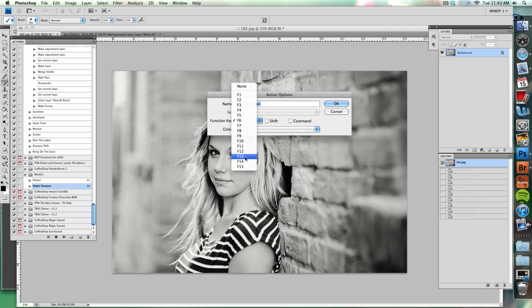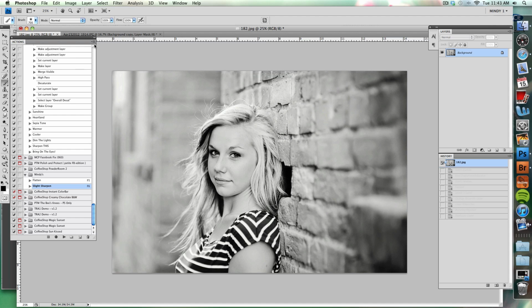I can assign it a function key. I can assign it like a Shift or Command or Control, plus the function key. So if I had a bunch of different actions that I wanted to use those shortcuts for, then I could. But I only have them on flatten and sharpen because I do use those on every single image.